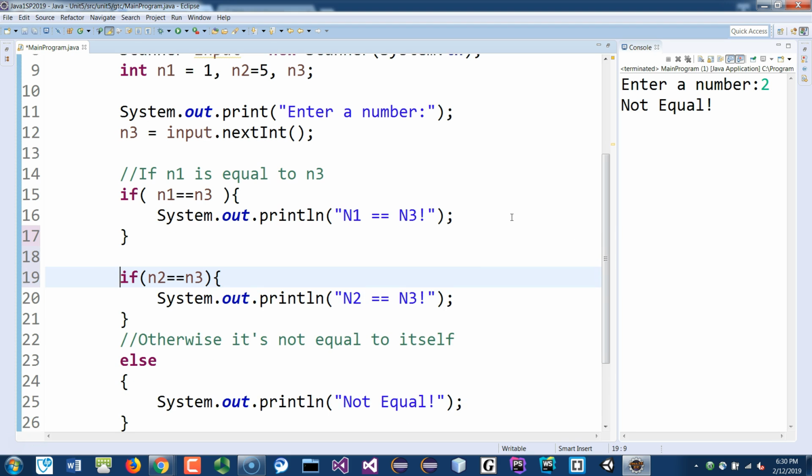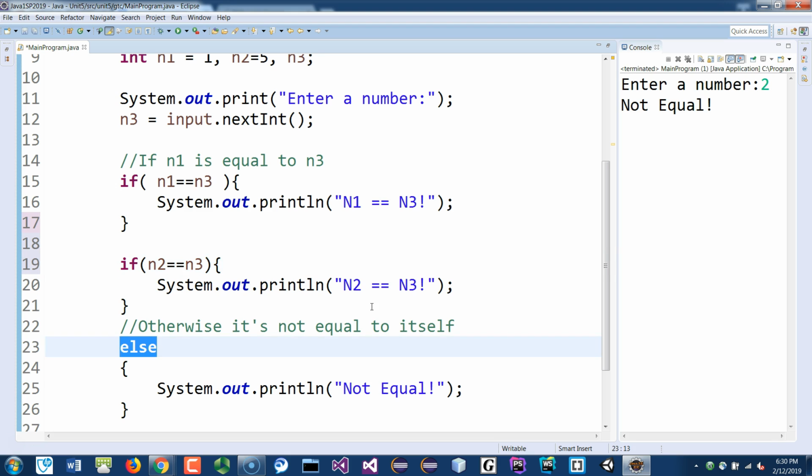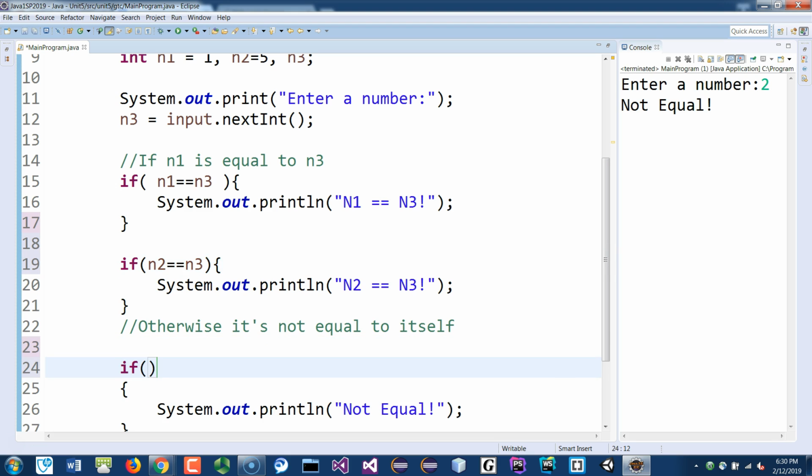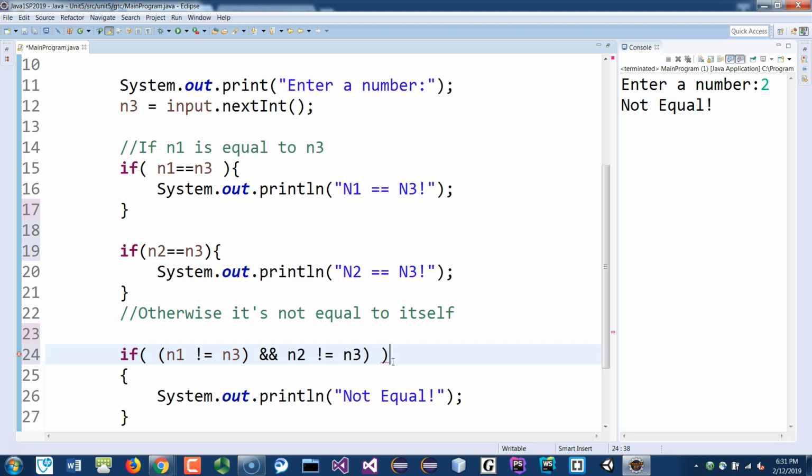So usually you do three parts, right? If n equals 1, and then, well, let's see, and 3 and 1. This is redundant, and 1 is not equal to n3. Okay, that's one. I'm going to make this a compound condition. For example, if you do this, check that part. If it's not equal to 3, and 2 is also not equal to n3. So making a compound condition, if that is true, oops, missing one part here.